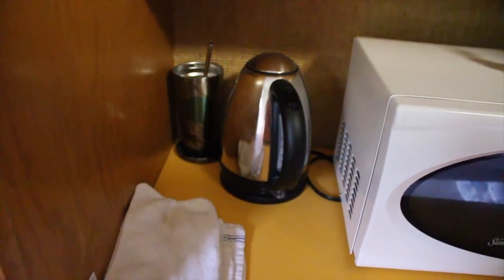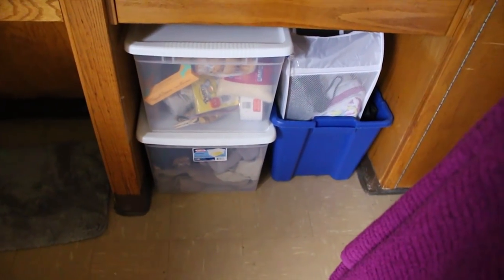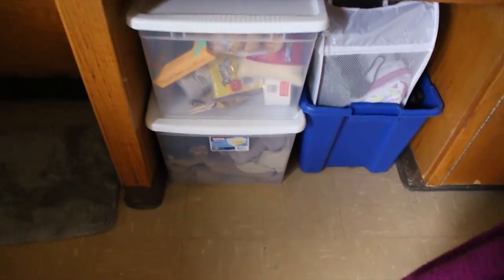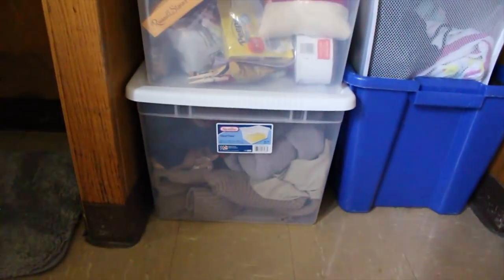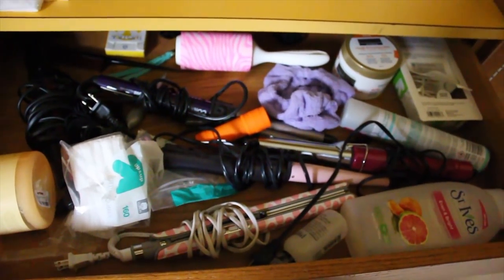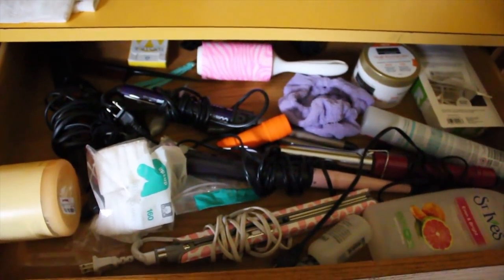Also here we have a hot water kettle and my friend Natalie's Starbucks cup. And this is also where we dry dishes, so there are just some towels here for doing dishes. Your room comes with a recycling bin — we haven't used it for recycling, I just keep my laundry basket in it because they're really strict about making sure your recycling bin stays clean. The first bin I have filled with food, and then the second one is fuzzy socks and sweaters — clothes that I'm not wearing right now and that I'm just starting to pack up. This drawer is a little crazy. It consists mainly of curling irons, flat irons, and then products that I've used up that I'm saving to do an empties video on. Kind of random stuff in here.